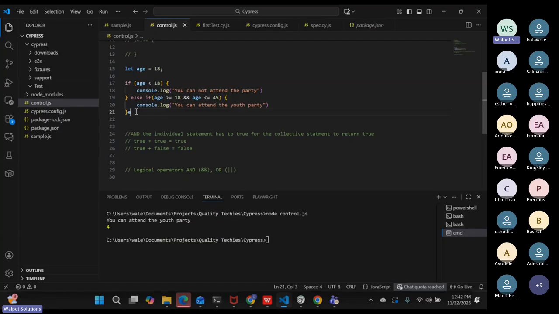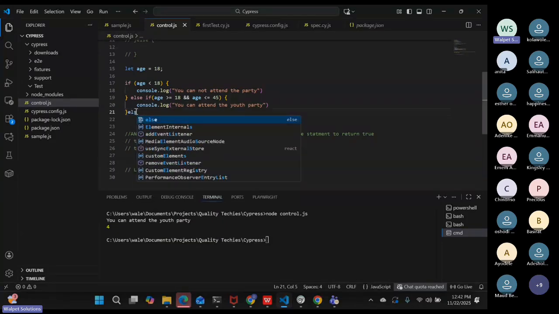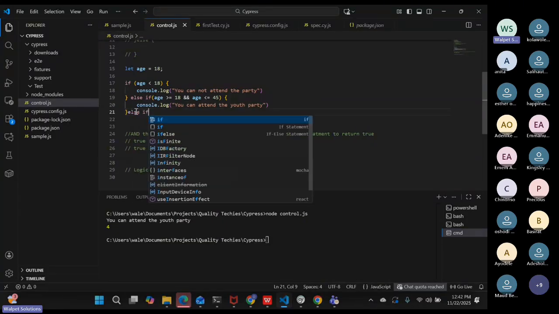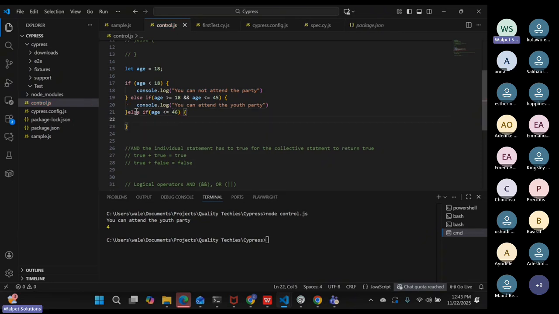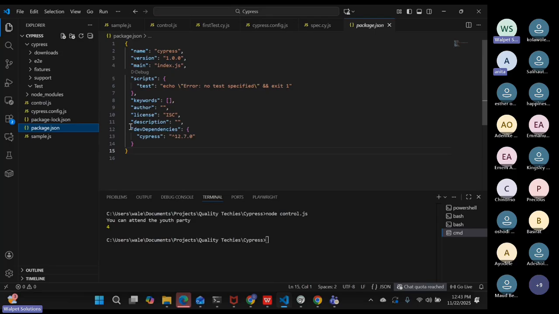I mean, you can, of course, do else if age is greater or equal to 46, then you can have this console.log, you can attend the adult party, like that.